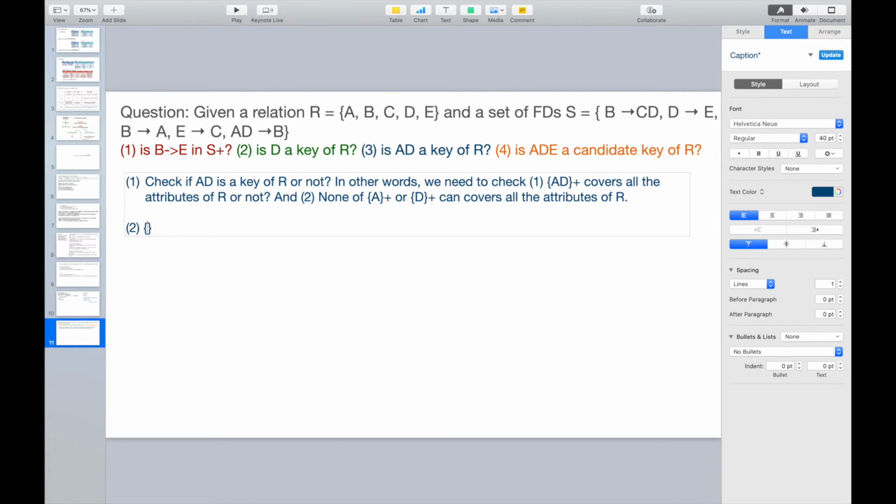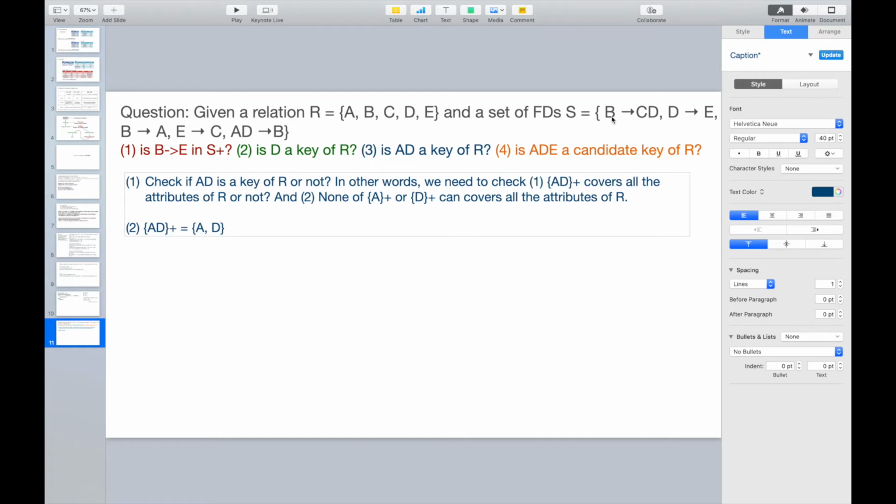Let's calculate the AD closure first. AD closure equals what? You should be able to provide me with your answer. You can do this problem iteratively by following the algorithm we showed before. I don't want to write down the process again, and we do this in a very fast way. I hope you can follow me. We start with the closure of AD. We check the FDs, checking the left-hand side against AD. Right now we have AD in the closure set.